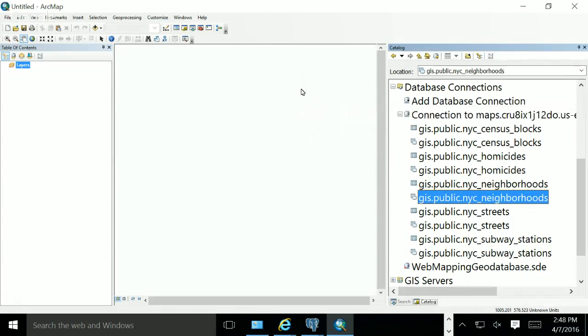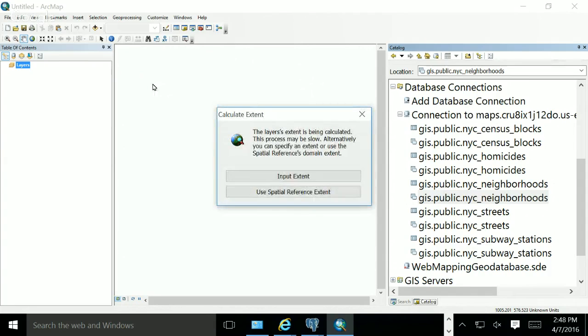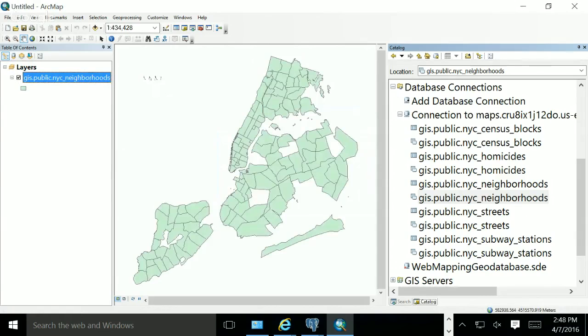So what's happened here is I've loaded a number of data sets up into the spatial database. This spatial database is in the cloud. So when I drag New York neighborhoods over onto the window, first of all, unlike a regular data set, it has to calculate the extent on the fly. So it calculates it on the fly and then shows it in the window. Okay?